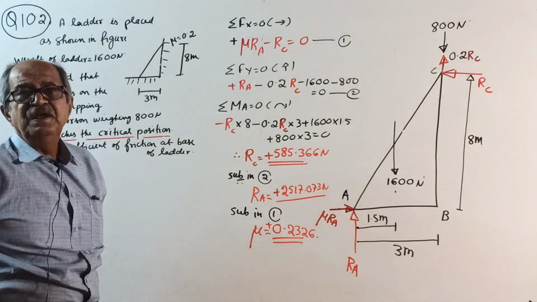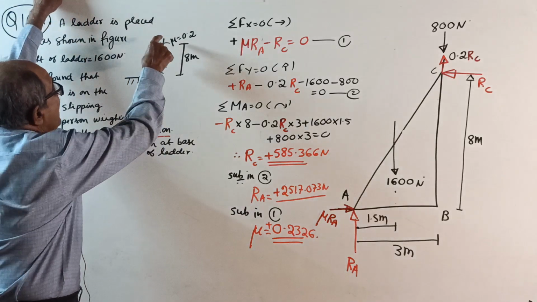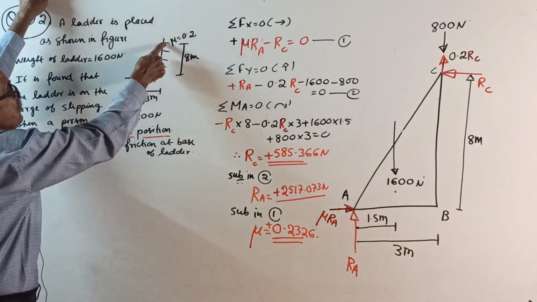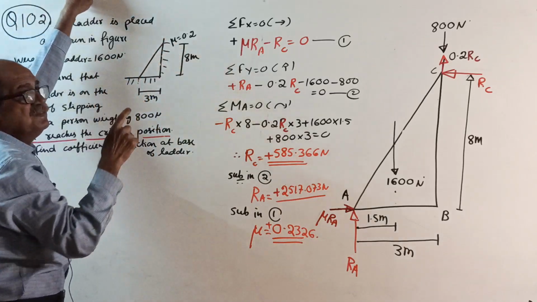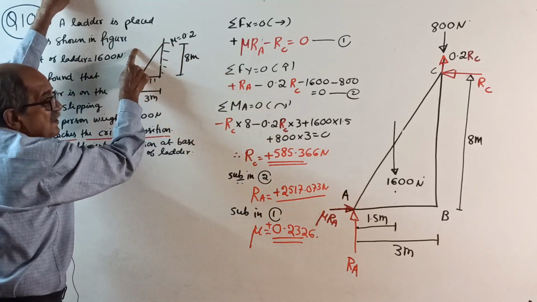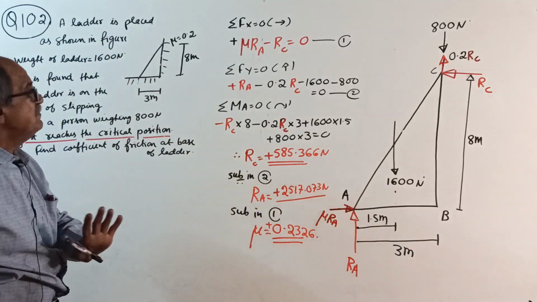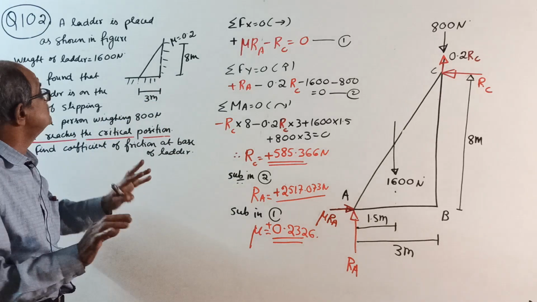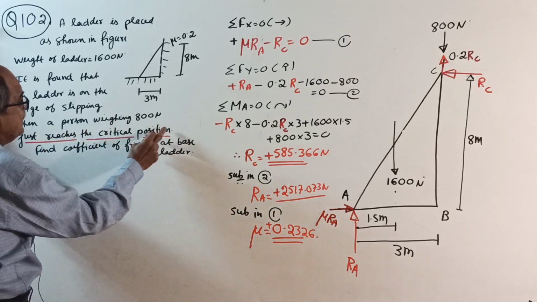Now, when he reaches the critical position, last time I gave the same question where that mu was given, and you had to find this mu. Now it is reverse. That mu is given, this mu you have to find out. Last time, if you remember, I told that the person reaches some 3/4 of the height. So he reaches some 3/4 of the height here, which means this distance is also 3/4. I explained that last time. I will give more explanation today regarding that, and somewhere in between I will tell the trick. But here they told, when a person weighing 800 Newton just reaches the critical position.